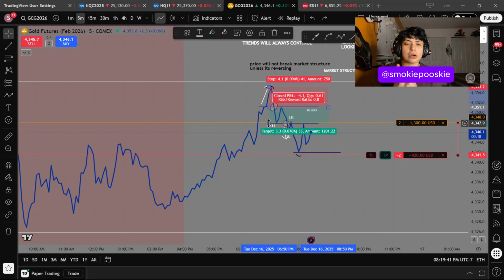or exactly at this level, or exactly there. You can aim for your lows to the left. Remember, looking to the left, but those are still not just guaranteed to hit. You just have to watch it because you don't know when you're scalping how long that little tiny microscopic trend is going to last for.